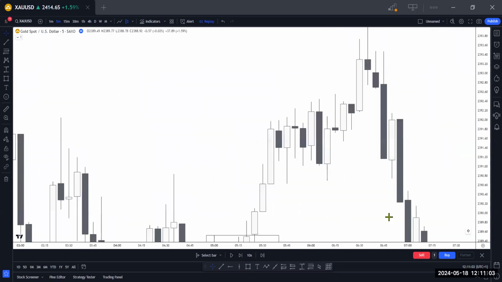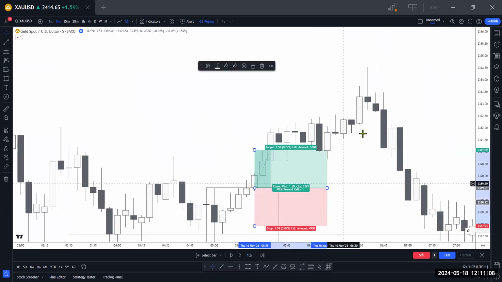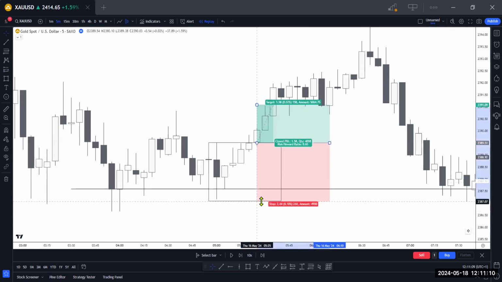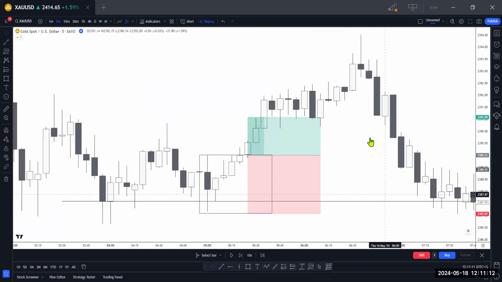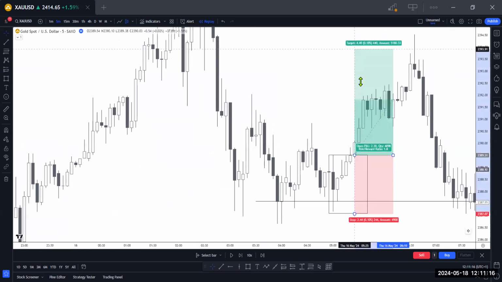Okay. And how many pips buy did you get? So when the retest comes, you want to put your entry here, you want to put your stop below this low. See, it's not up to just 24 pips. And then you get 20 pips, you go even more than that. Okay.